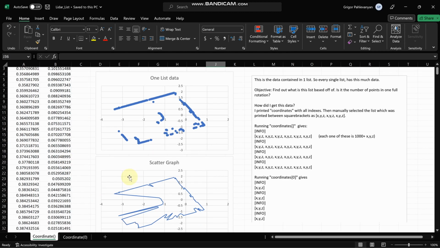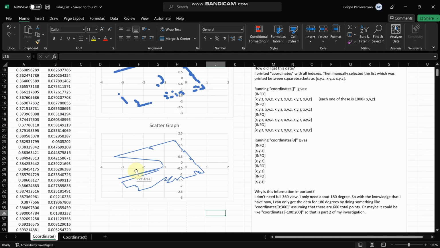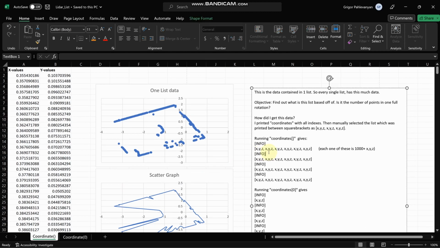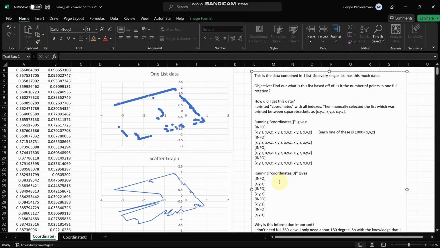Now, another question that I had is about the way I got this data. I did coordinates, and I didn't put anything in the brackets. So I just let it print the whole list. The way it printed, as you might remember, was info and then XYZ and a bunch of XYZs, and then after that it would just repeat, repeat, repeat. Now, I don't need the full 360 degrees.